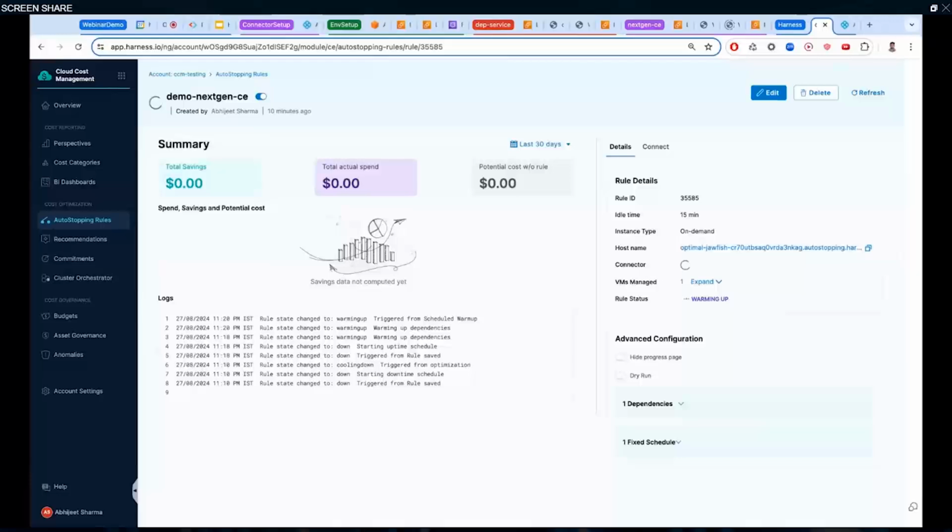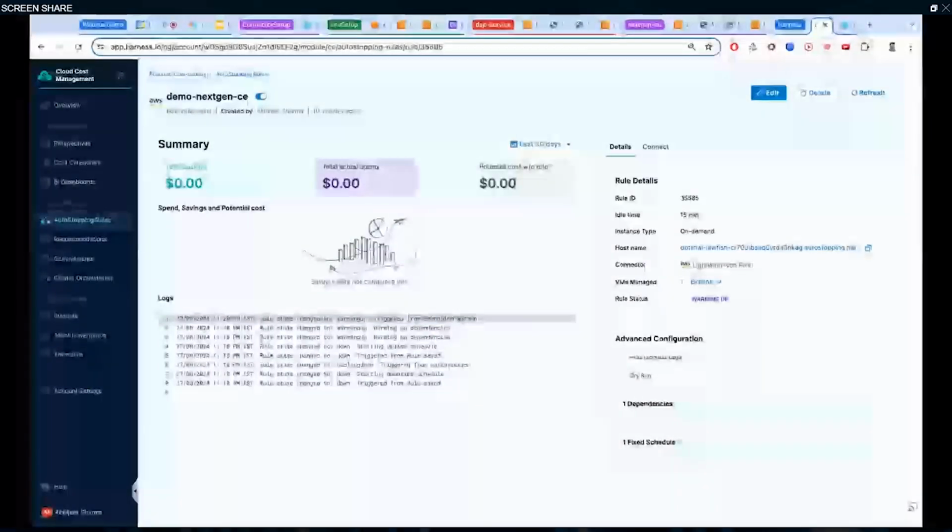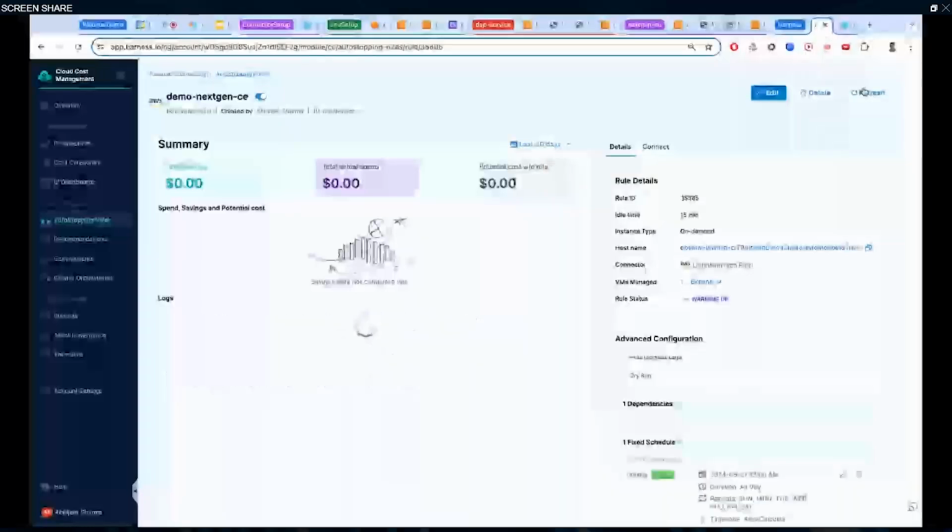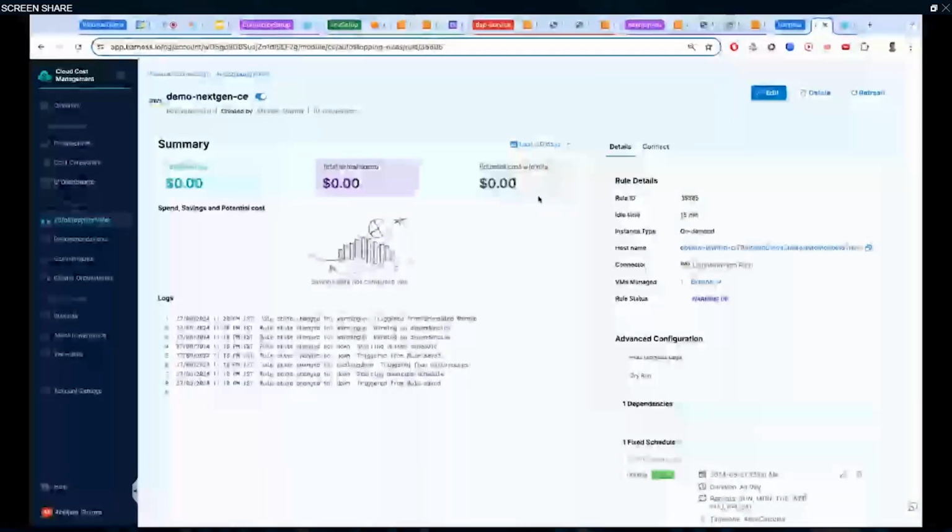Yeah, so on the right, you can see the rule status is now warming up, triggered from schedule warm up because of an uptime schedule. So the instance is now up and running, and both our Nginx servers will also be up and running because of that. You just hit it and see that it works.